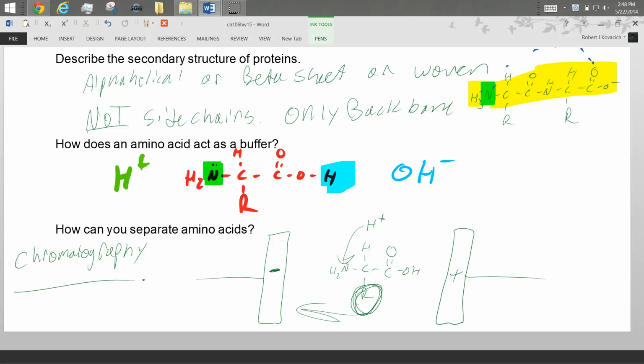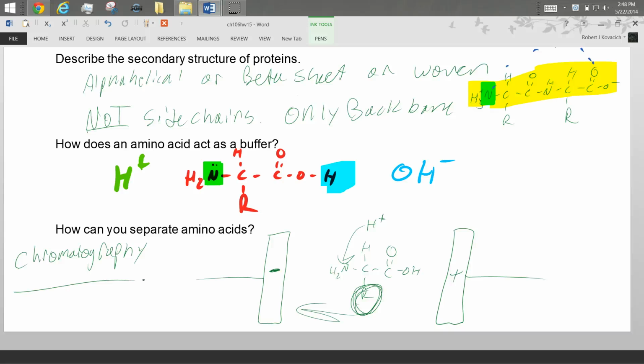And then that's amino acid number 1. And then amino acid number 2 comes out the next fastest until you get amino acid number 20 that comes out the last, because it really liked the walls of the tube. So it was slowly moving its way through the tube, as opposed to the first one that came flying out because it didn't like the tube at all.